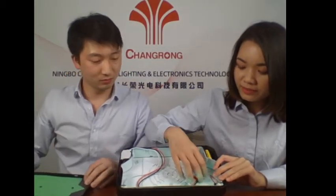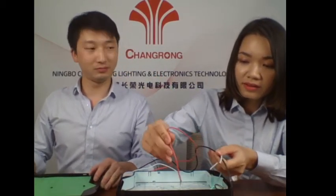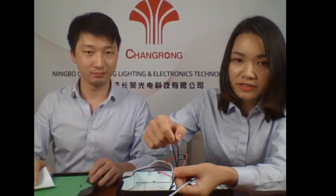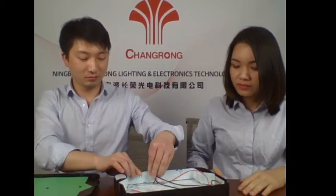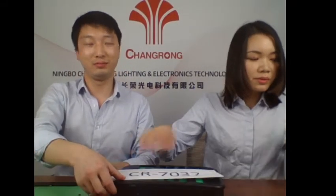And for product inside has three colors. White, this orange is 277. Black is 120. And white color is natural. And this model is 7037.